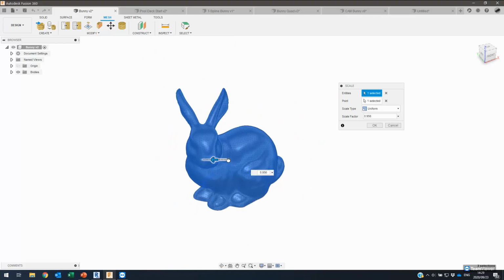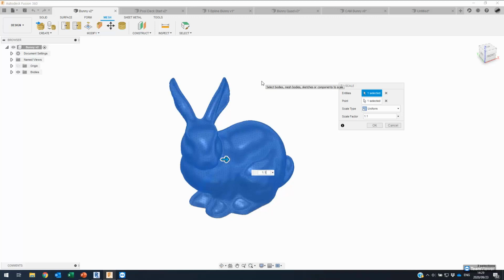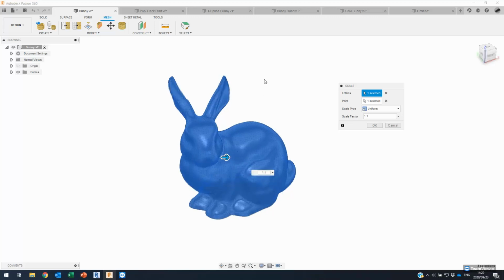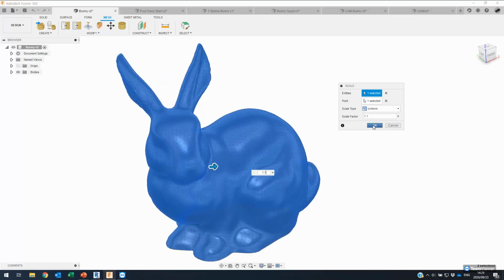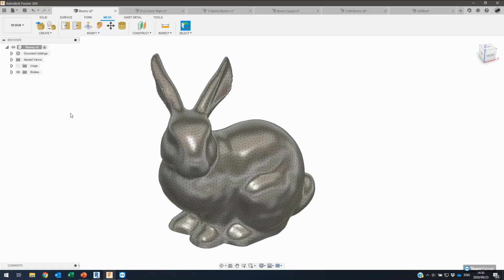So if you were going to machine a mold, you may want to scale this up slightly so that you can account for any shrinkage if you're going to mold any more of these. So you can use your standard move and copy and scale commands as well.